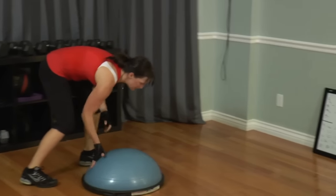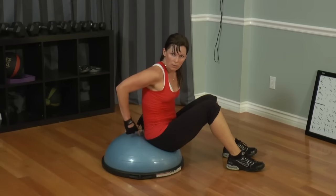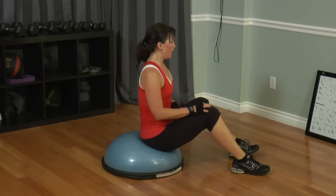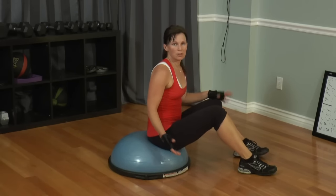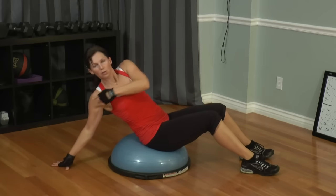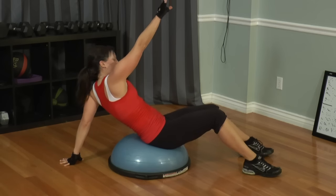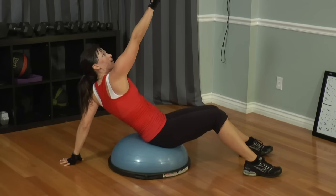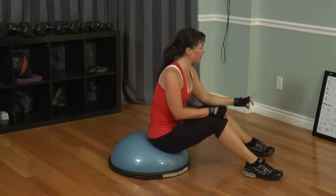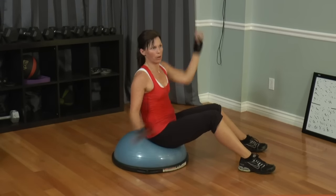Then ab twists. You're gonna sit on the Bosu, just forward of the middle dot. You can do this on the floor too, or sitting on something else, maybe your wee ball. And of course, if you don't have the Bosu, you can do just push-ups from your knees, okay? Ab twists, your chest is nice and tall. You're gonna reach back, so this shoulder is back, this shoulder is up, and then you're just gonna rotate. Boom, okay? Your abs are engaged, and it's all about rotation thoracically. Boom, two, three. And because I made that 10-10, we're going 10 on the right, 10 on the left, so I'm gonna count to 20.